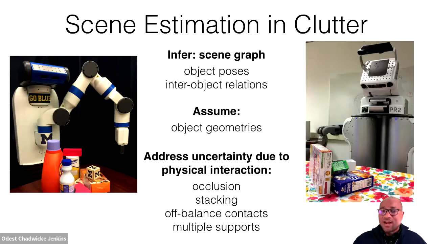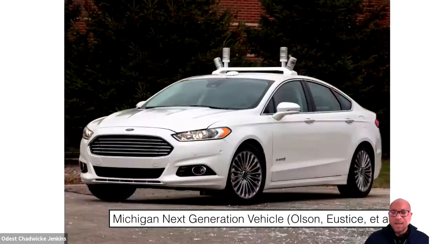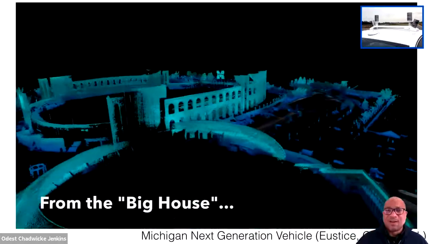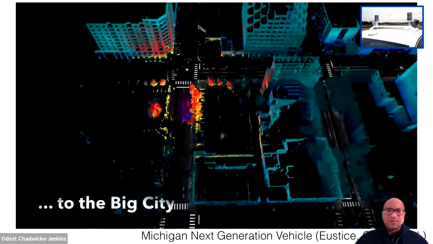For this work back in 2018, we assumed that we know the geometries for all the objects. What we want to infer are the six-degree-of-freedom pose of these objects and their relationships — which objects are supporting other objects. In order to do this, we wanted to not assume green screens, singulated objects, or anything about the color and appearance of objects beyond what we could train up, and we didn't want to use AR tags — we want to do it as in-situ as possible. For this perception problem, we took a lot of inspiration from autonomous navigation — from colleagues Ryan Eustace and Ed Olson here at the University of Michigan, who were able to build fabulous three-dimensional maps of space using a laser range finder.